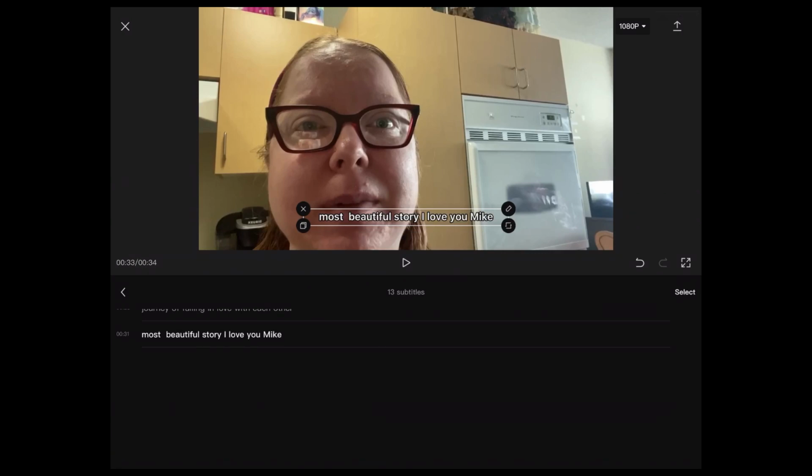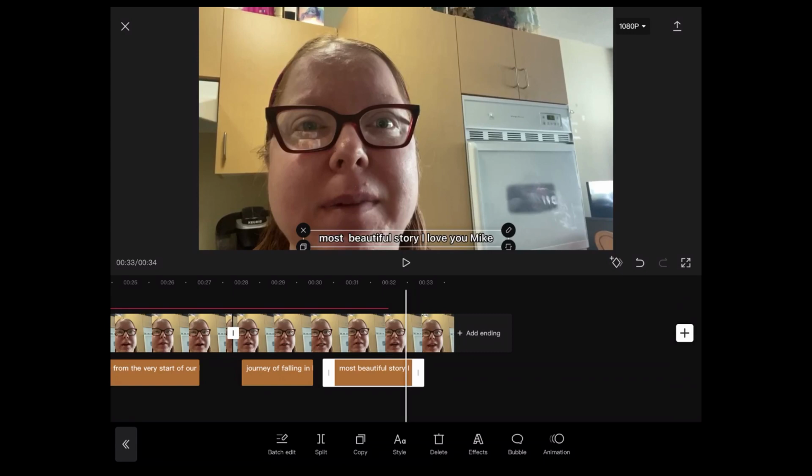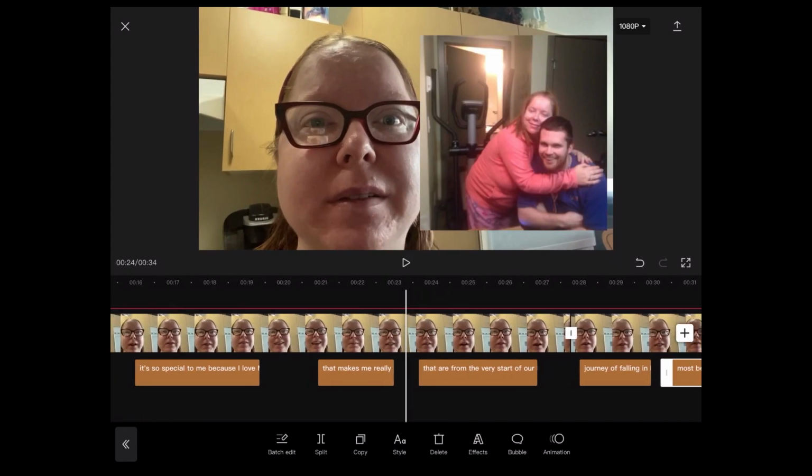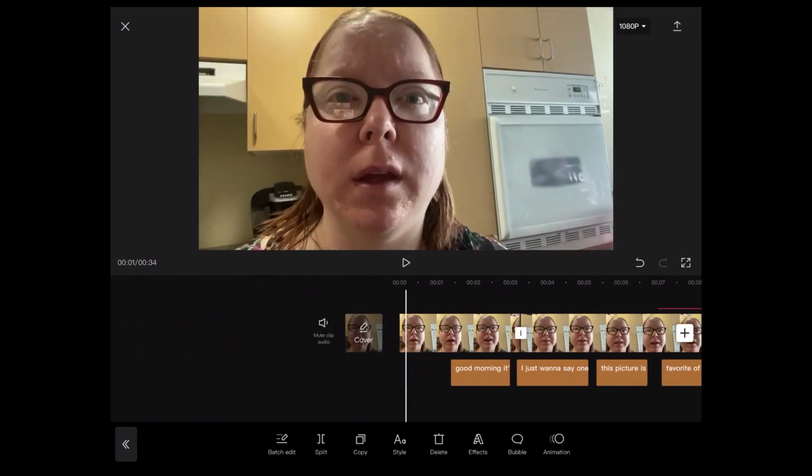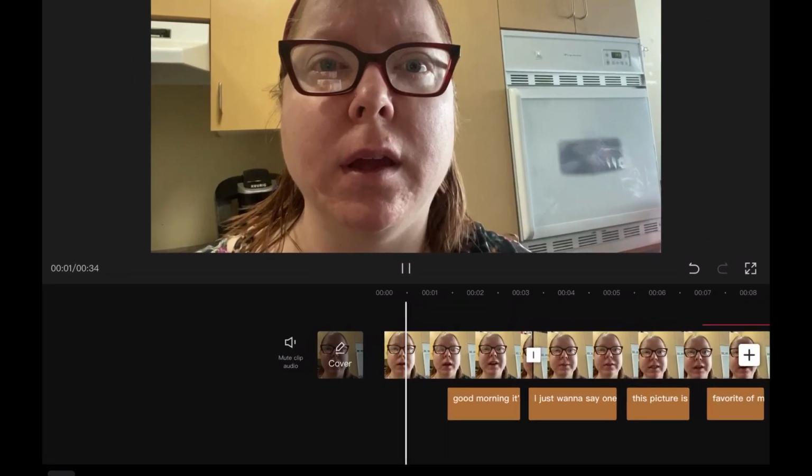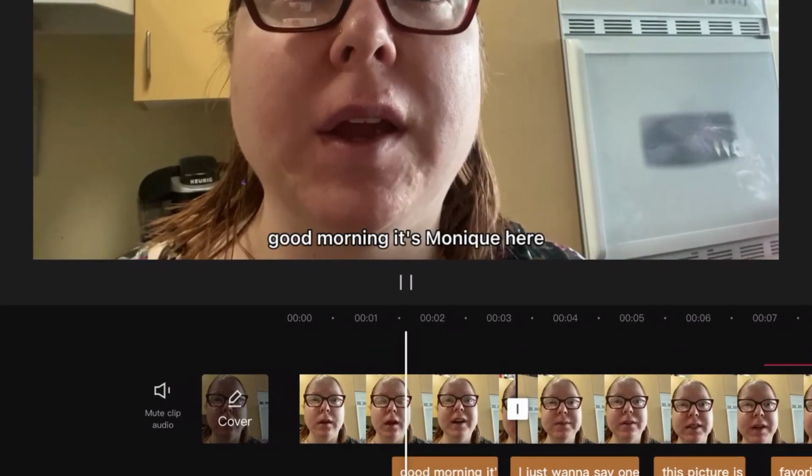I can also change the position of all of the subtitles since I'm in the batch edit window. I'm going to pull it down and place it at the bottom of the video. Then I'll scrub back to the beginning of the clip. I'll zoom in, read the subtitles as you hear the lines of dialogue, and notice they should match.